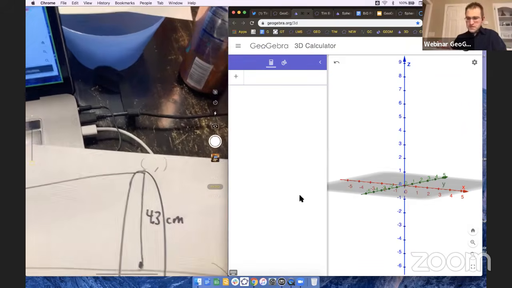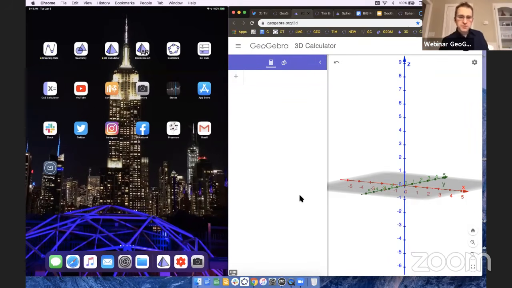Point being, there's many ways to build many things in GeoGebra. And we're just barely starting to scratch the surface here. So more of that, and more prisms and more 3D polyhedra, is going to be coming in part 2 of this webinar series, which we'll probably do in a couple of weeks, but I have some upcoming ones first.